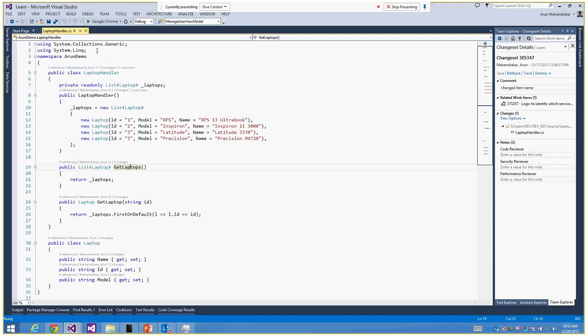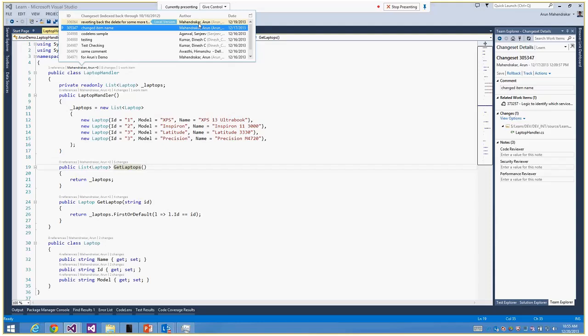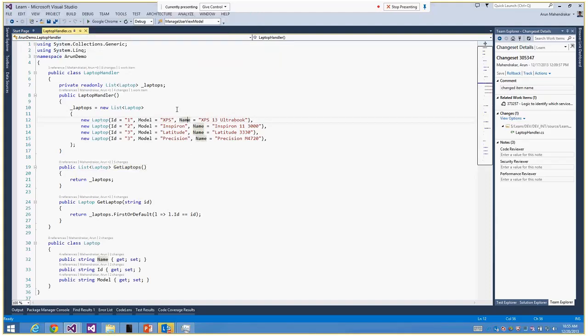Another thing I want to mention here is when I clicked on this, for some reason my link is not working really well, but if it did, you would see the green box next to the person and you can directly ping them. So when I do a right click on this, instead of email, it will say, hey, do you want to IM Sanjeev? Right? So that is what CodeLens is.